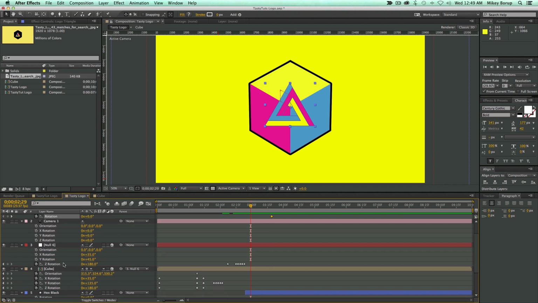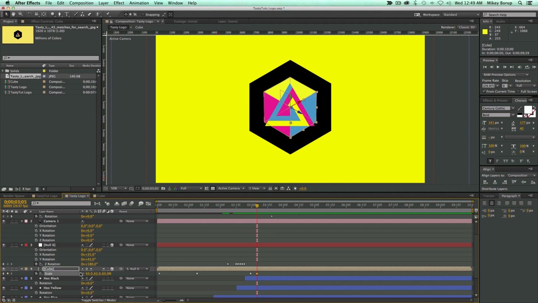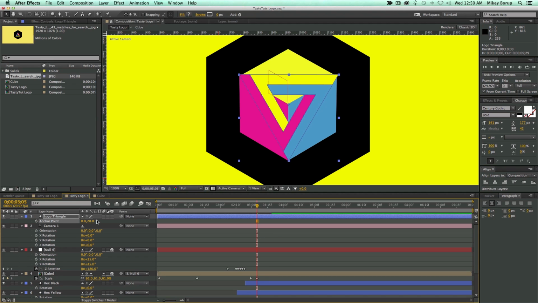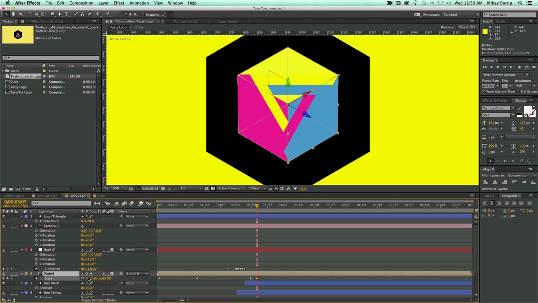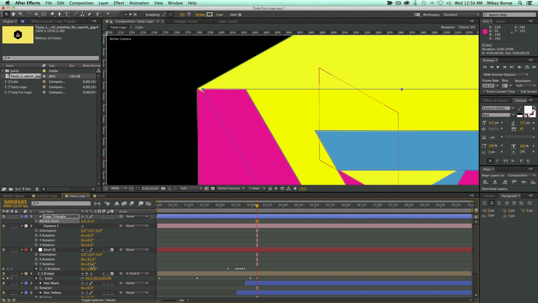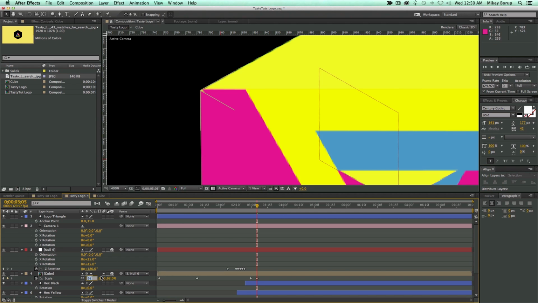So let's come in to the cube, and this is where we scale it down. So I'm going to hit scale, and let's scale it down. In order to know how far to scale it down, I actually need to come in here and rotate this triangle 180 degrees. And change the anchor point. And I've almost got it scaled to the right size, but let's come in here and get it right to where we want it. So I'm just adjusting the anchor point and then the scale. Looks like we need to do about 61.5. Okay.